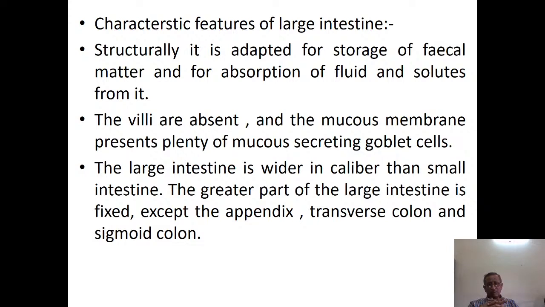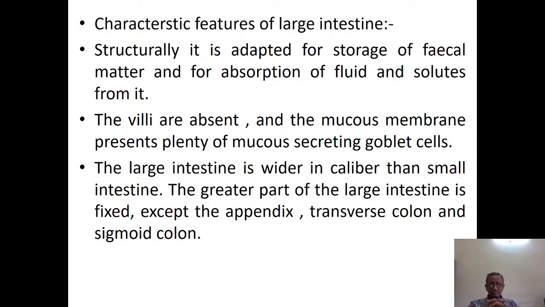Instead, we are having plenty of mucus secreting goblet cells. What is the function of this mucus? This mucus is a lubricant which allows easy passage of the completely digested, and of course the waste part of our food, which can be easily pushed through this large intestine because of the mucus secretions of the goblet cells. The large intestine is wider in caliber than the small intestine.